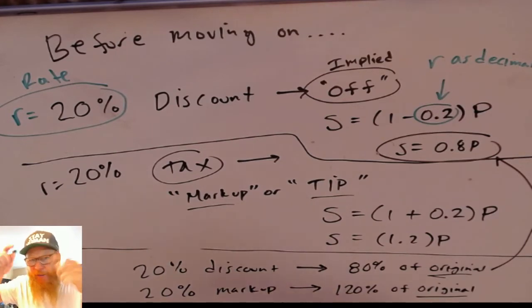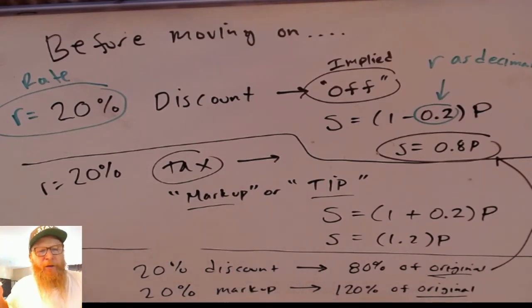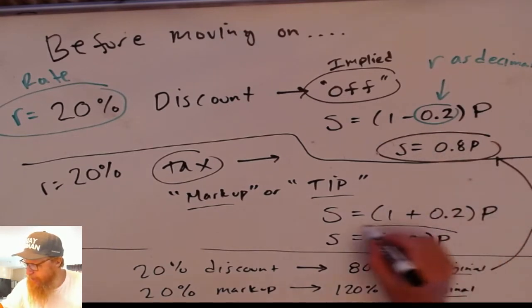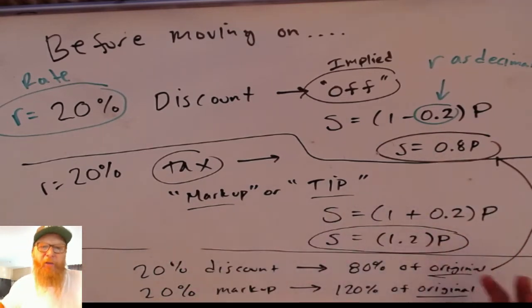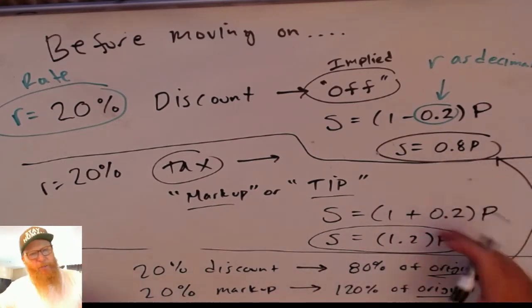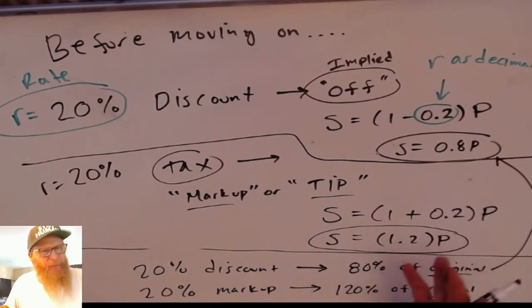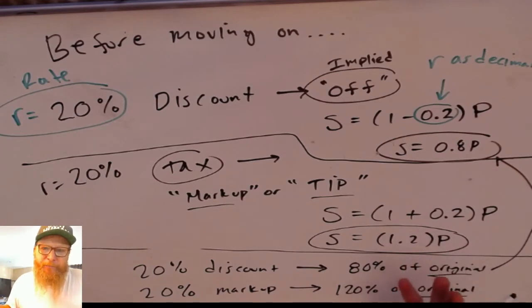And I don't want you to read the question and go scrambling through all the notes trying to find which formula to use. You really can use just these 2 formulas for pretty much all of the discounts, markups, taxes, tips, things like that. Can all use one of these 2. Just make sure you know which one you're using. Okay. And then having said that, the last thing we're going to talk about now is a commission, right?